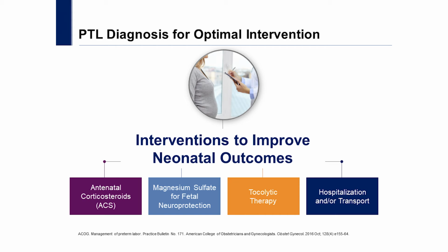Now, again, all of us in this room know that if that were us, we may go home and deliver at home rather than be in the hospital and take intervention. And I get that. But at the end of the day, there are babies that survive and thrive that are born at the cusp of viability. So it's important, but if they're born in the middle of rural America, then that baby is going to have to be transported if the patients want. That's going to be much more difficult.